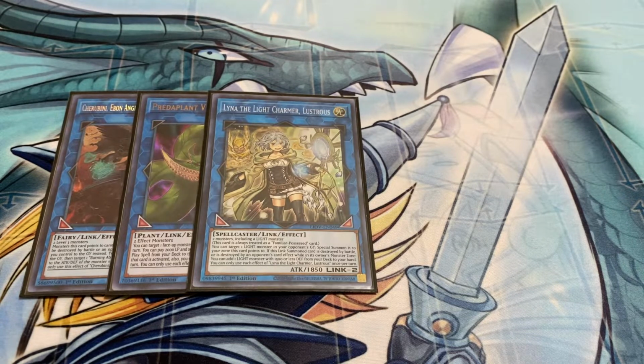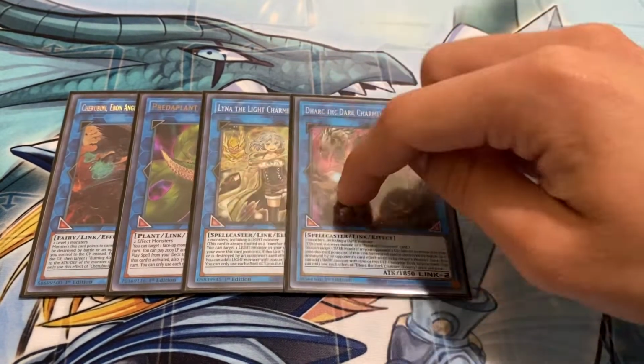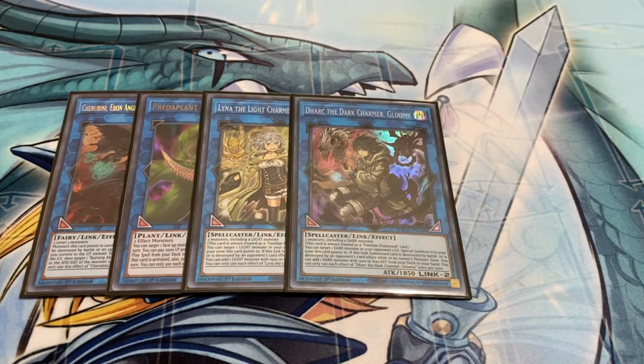Honestly, I never make this. It could have come up a couple of times when I played at locals, but I just found Dark Charmer honestly better, which I also do play. They're both pretty good. They both kind of serve the same purpose, right? So Lina is kind of interchangeable in my opinion. I think it's very good, but Dark just came up a lot more for me.